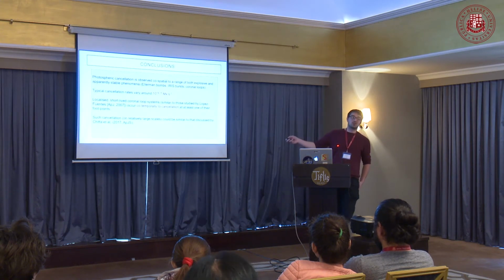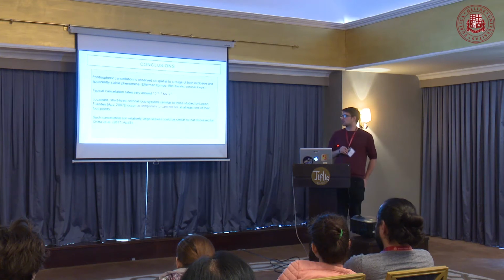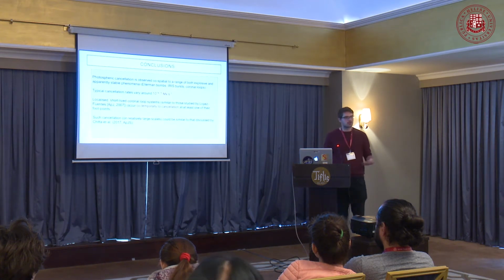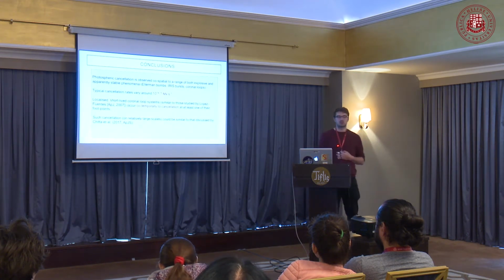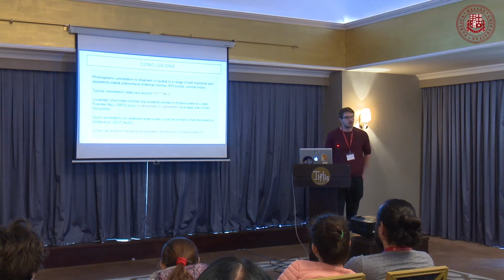These cancellation rates are also very similar to what people have measured at the foot points of surges and things like that. We also found these localized short-lived coronal systems do seem to occur cotemporally with cancellation, and it could be that this cancellation is similar to the smaller scale cancellation that was observed by Chitta et al. in their coronal loop systems. But the remaining question is what this photospheric line of sight cancellation is actually indicating in terms of a physical process. So thank you very much.